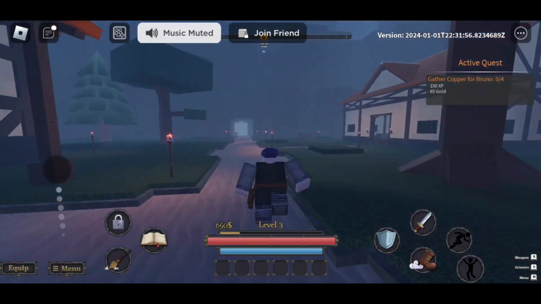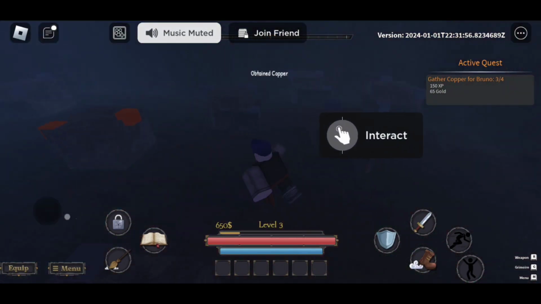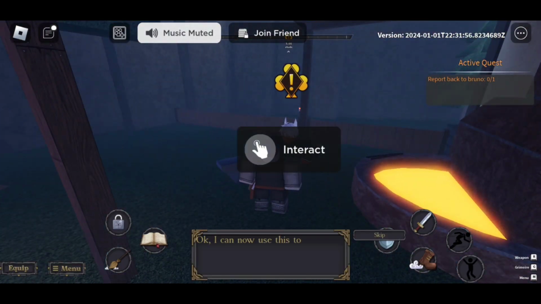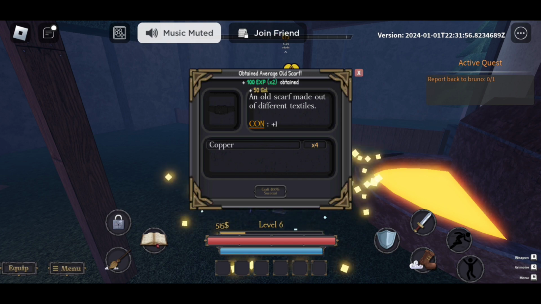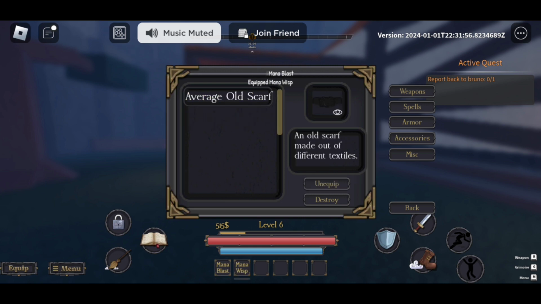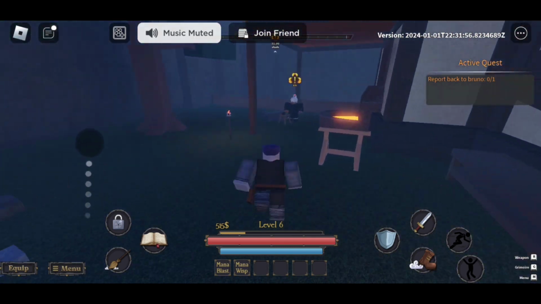Oh, okay, it's down here. I see it on the little top. It's all the way down here. So we're just gonna do this real quick. And one more should be good. Okay. I got that. Okay, I think these are my paladin stuff. Ah, I see. Okay, now report back to this guy.